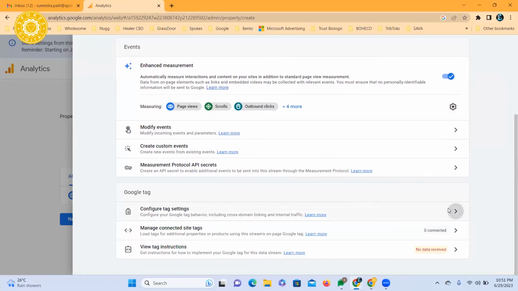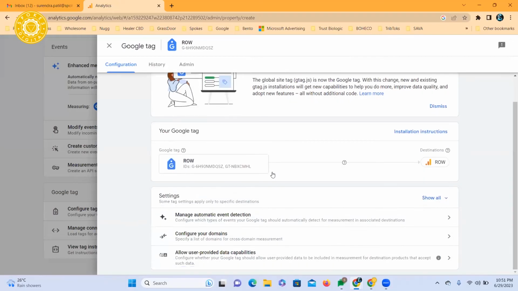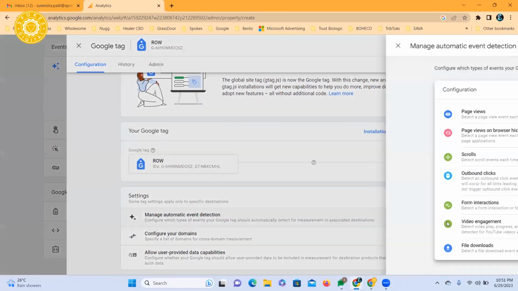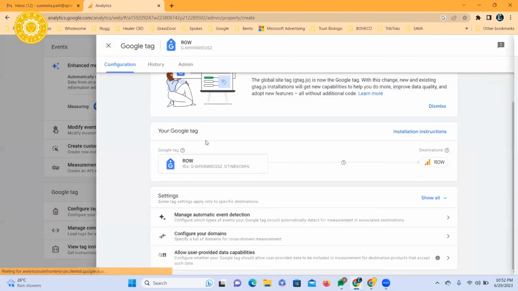There are some configuration settings that we need to check so that we are not missing any data while migrating to GA4. So these are some basic events that GA4 can automatically track. So page view, scroll, and all those events will automatically be tracked in our GA4.